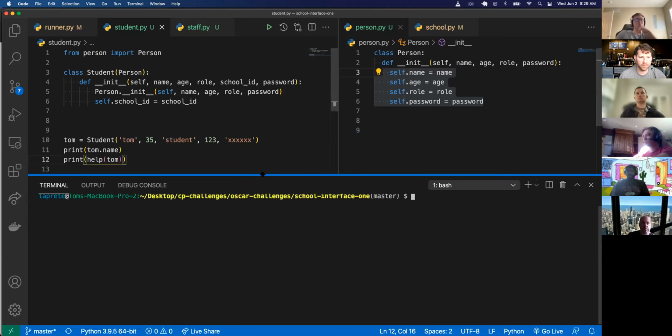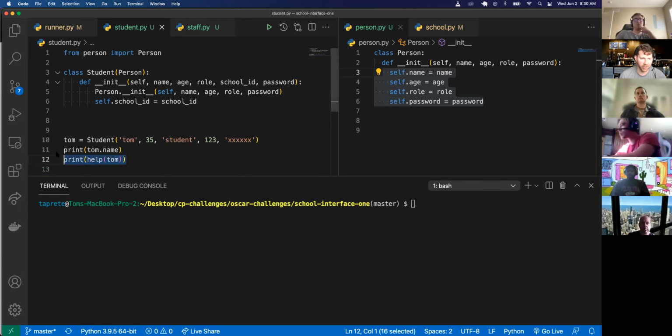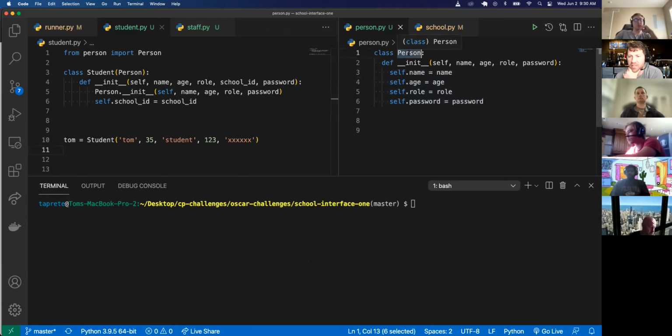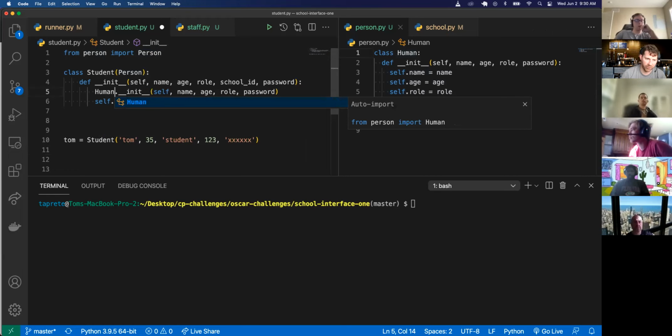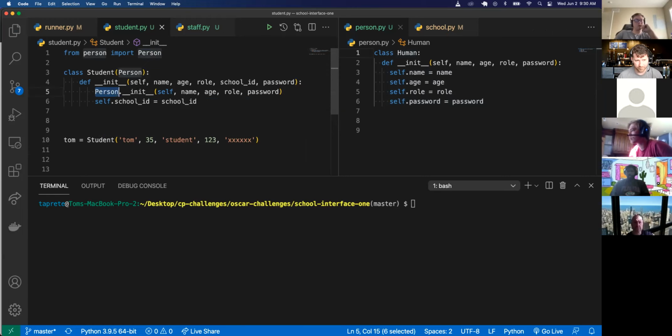All right. So we're now inheriting from the person class. But say our application is hundreds of thousands of lines of code. And for whatever reason, our CTO says, you know what, person isn't descriptive enough. Let's actually change the name of this to human. Now, everywhere within our application that's inheriting from the human class, I would have to go and change that to human as well. So everywhere in our application, I'd have to go ahead and change that.